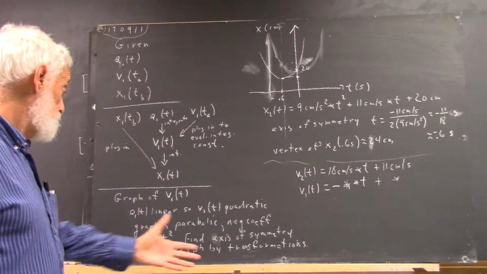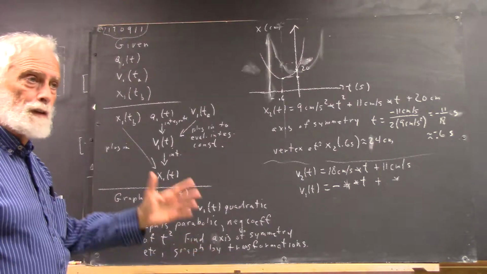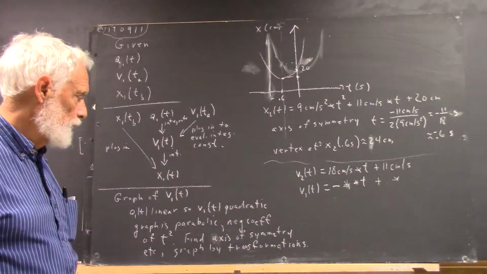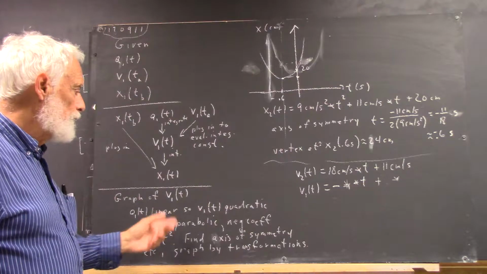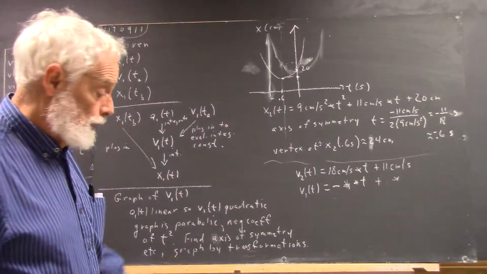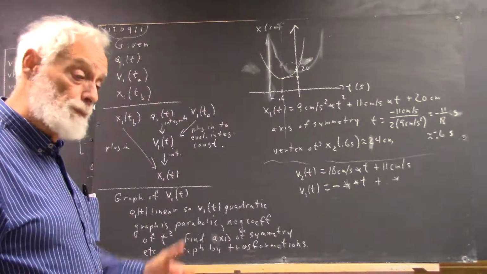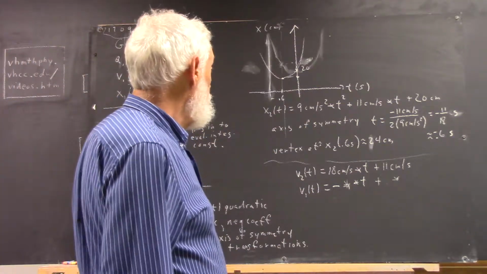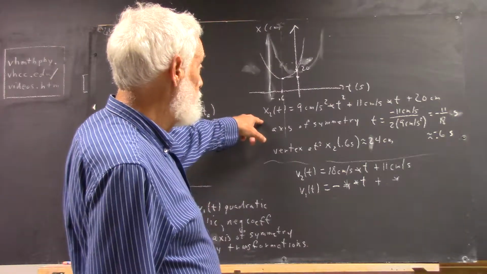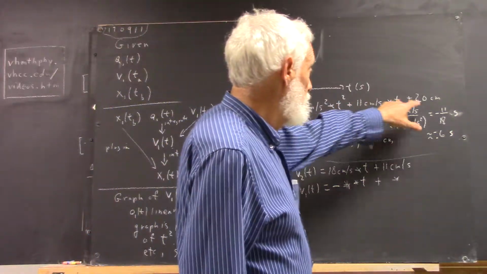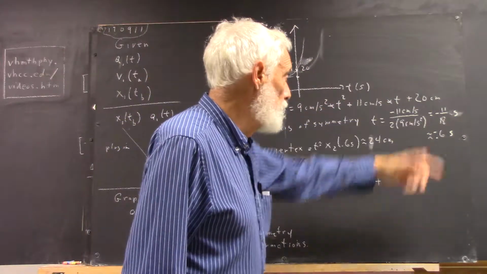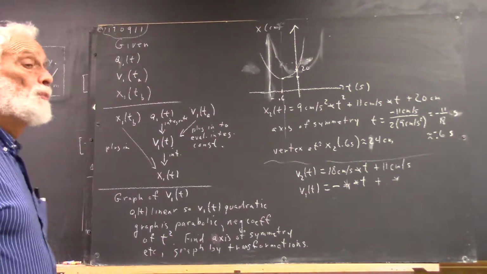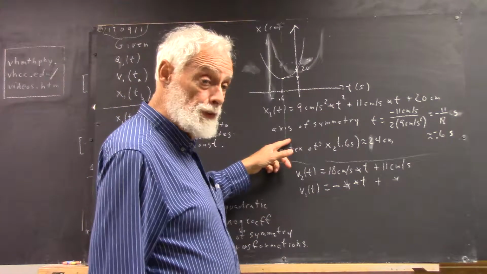Okay, that's straightforward enough if you have mastered pre-calculus, and unfortunately most people haven't, so this is a little shaky. But at least finding the axis of symmetry and the vertex of the graph and a couple of other characteristics are really quite easy, and I can illustrate that over here. Okay, so if we have an x2 of t function, here's the x2 of t function I have. Okay, how do we graph that? We find the axis of symmetry.